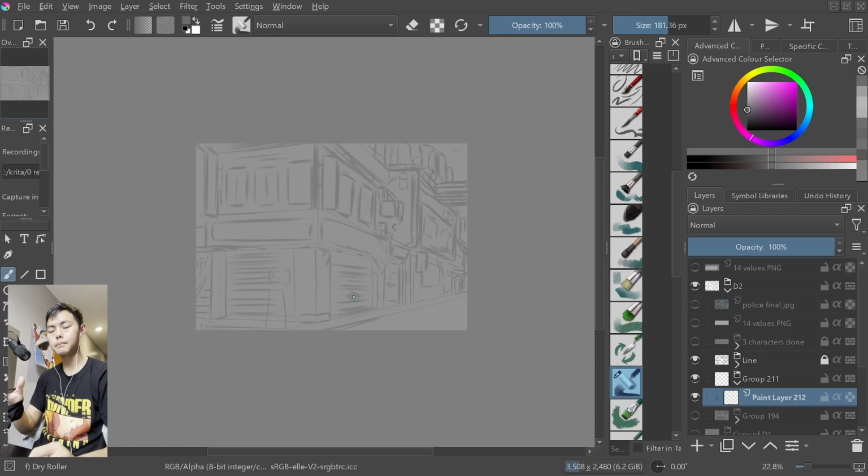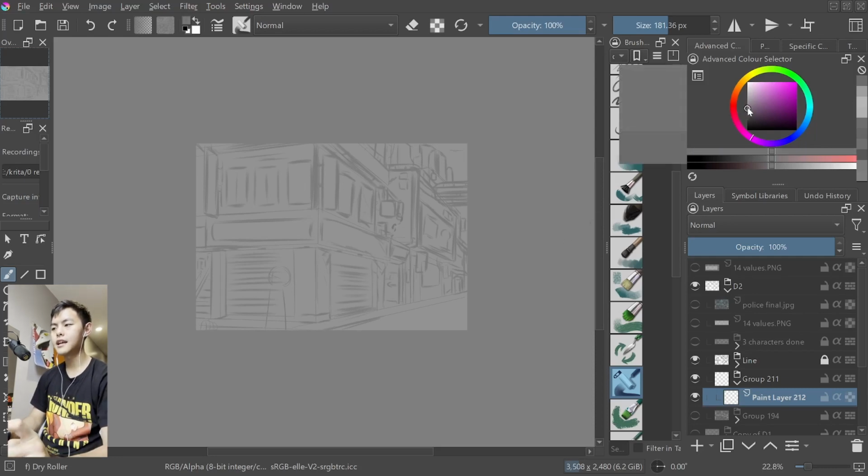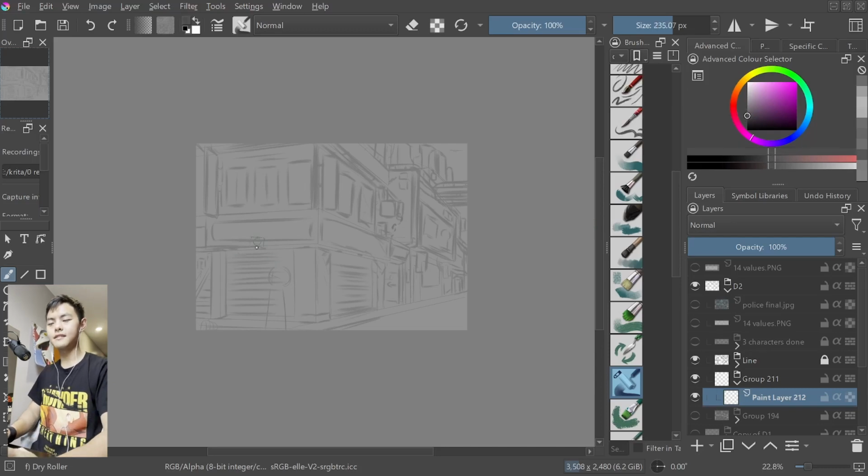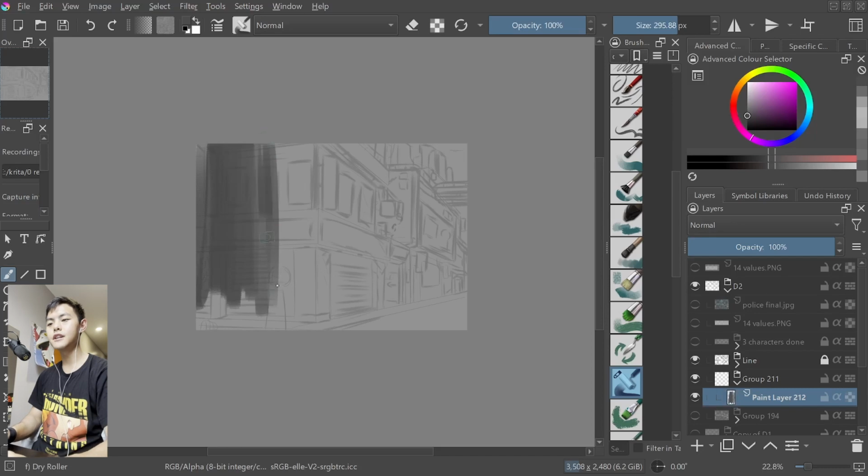I think the most difficult part of making a grayscale is the first few brush strokes. It's because there's no reference for any types of values. But the way to overcome it is that we know that it's a dark environment. So we're gonna go middle gray. Middle gray is roughly here. And go down, so it's gonna be darker. And then sit up, be brave, and then draw. Draw out the first few strokes of the grayscale.